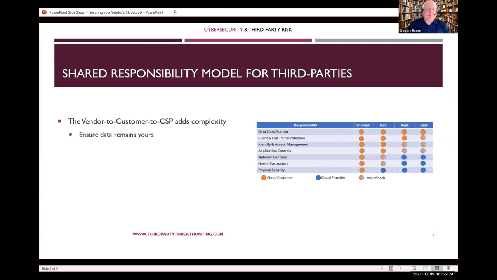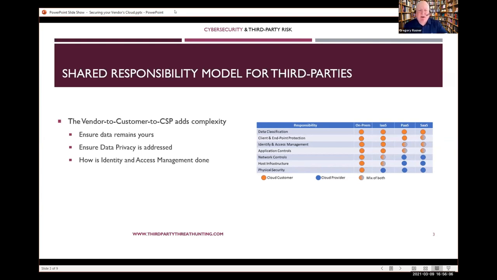So one of the first steps you can take is to ensure that the data remains yours. When you're doing contracts and negotiations, ensure that you retain ownership of that data for the company you're representing with the vendor. Ensure that data privacy is addressed. Of course, data privacy and data security are two separate things, and often the data privacy issue gets missed in the negotiations. You concentrate on data security, which is certainly important, but data privacy, the collection, use and retention of that data, is a different subject than data security. So make sure that's being addressed.